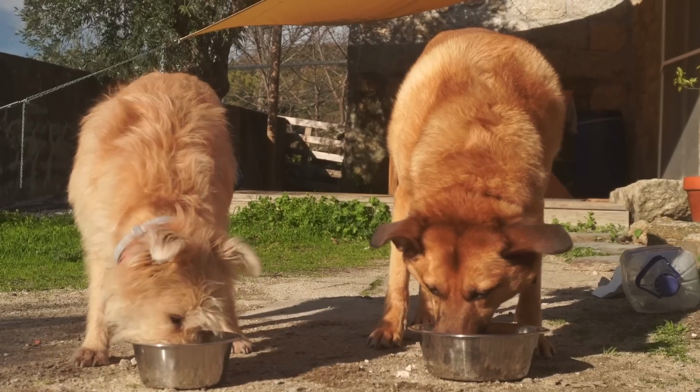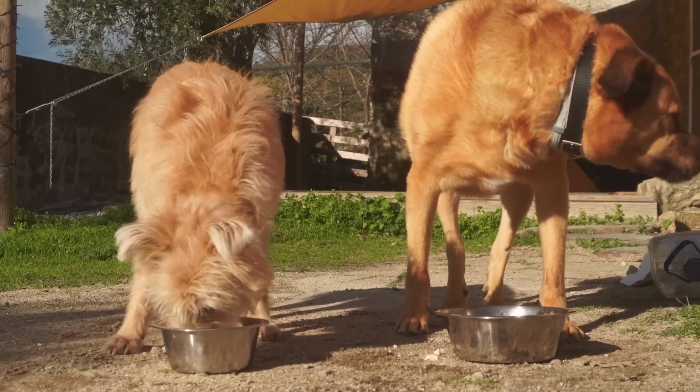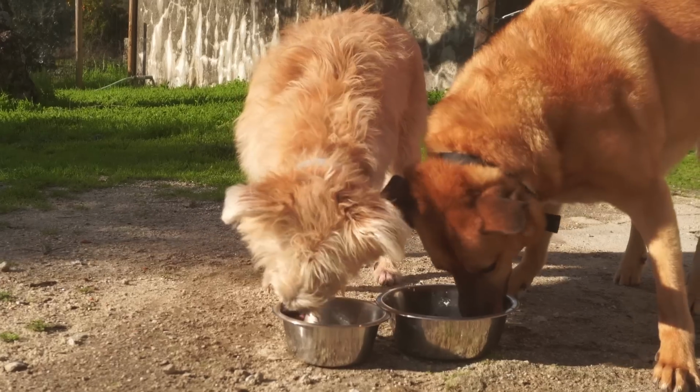It never ceases to amaze me how much a dog can just eat the same food over and over again and absolutely lap it up like it's the best meal ever. To be fair, these two have pretty bougie dinners. They normally have fresh chicken. They normally have actually some cooked veggies as well, but we didn't have any at the moment. And then we wet the kibble down with some chicken broth. So it must smell and be pretty tasty to them. It's not just bone dry kibble.